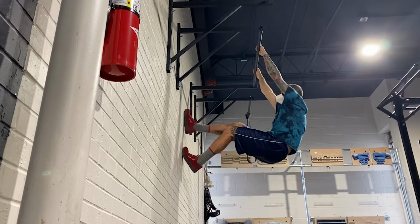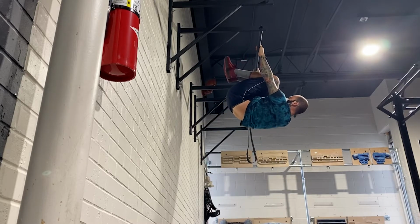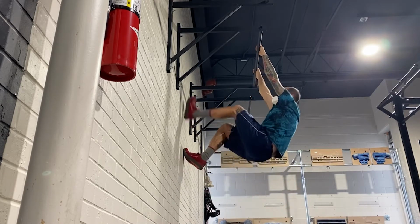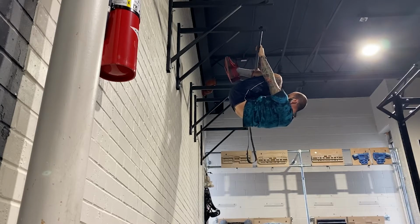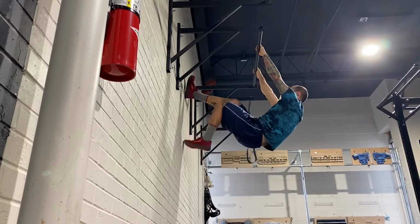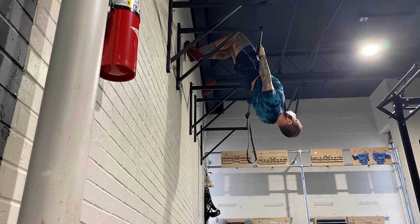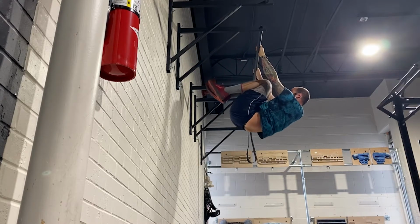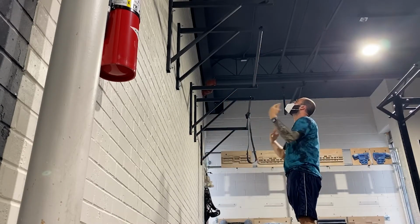This next exercise is supposed to be the lever, but since I am weak, I'm doing a very, very early progression. When you're having a hard time doing a new movement, eccentric, slow letdowns are really, really great for helping yourself find it. So believe it or not, this is as slow as I can let myself slowly rotate out from this tucked position. As I get stronger, I'll be able to extend one leg and then maybe extend 2 legs spread and eventually 2 legs straight together like Saturno does in his video.